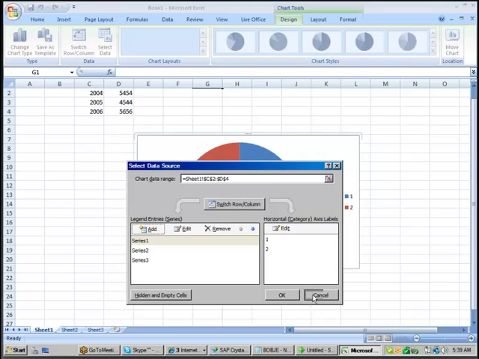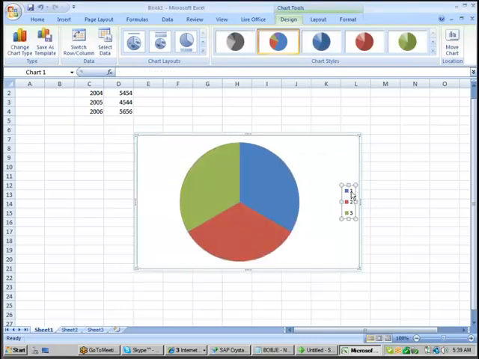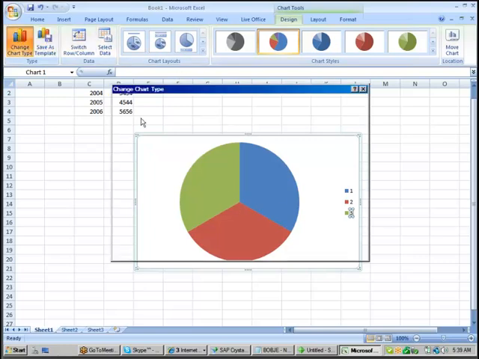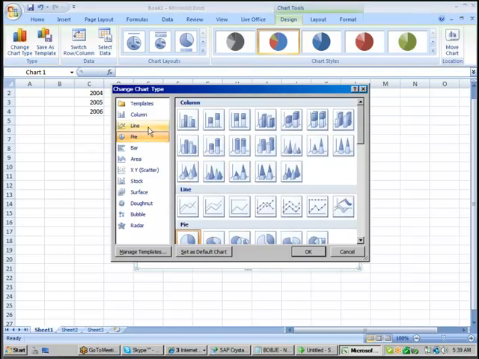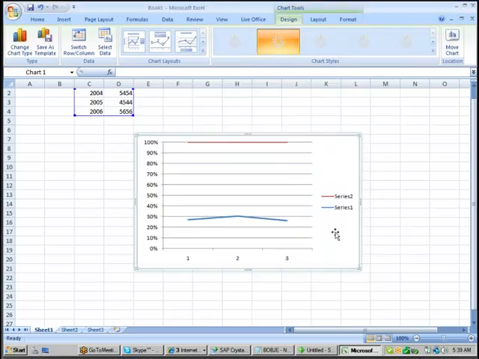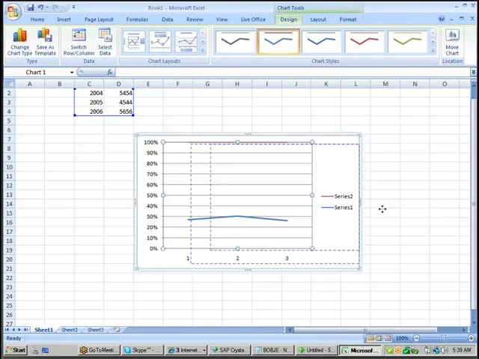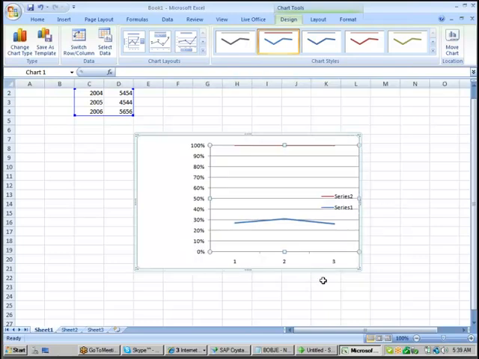To display year-wise sales, you just need to display the 2004, 2005, 2006 years and the respective data in the pie chart. As well as, I want to take a line chart to display respective quarter-wise sales.